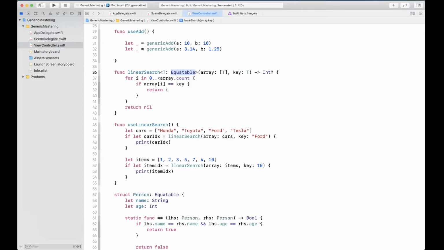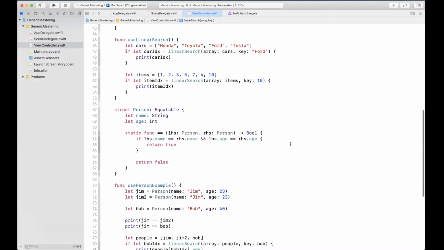All right, so in the next section, let's talk a little bit about protocols, because in order for us to create our own type constraint, we need to understand what protocols are. So we're going to discuss that, and then we're going to create our own type constraint. All right, so let's talk about protocol a bit. It's not gonna be a detailed discussion about protocols, but just some things that we need to know so we can proceed with our exploration on generic side.